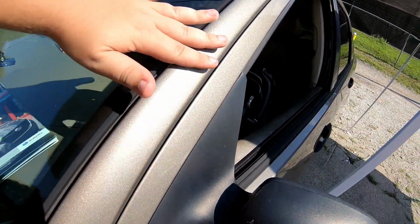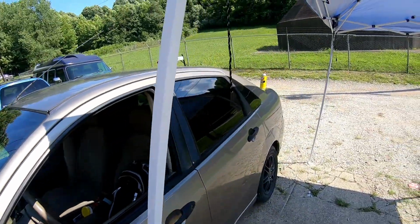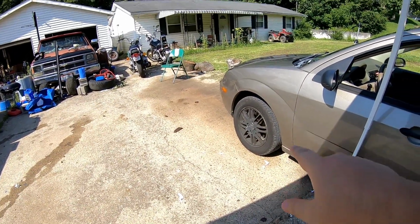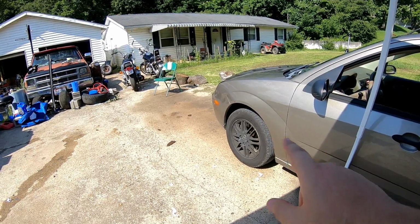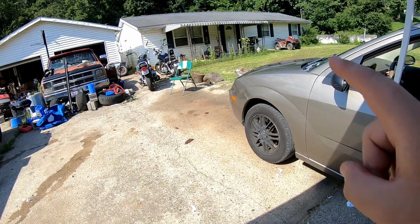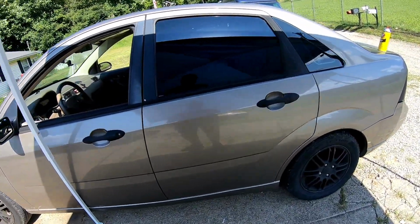actually, this Ford paint from the factory, it's got a decent amount of flake in it. Don't know if you'll be able to tell that or not on the video, but we're going to be doing another video here soon about how to plastic dip your wheels. I gotta redo those. That's the second or third set of plastic dip that's been on since I plastic dipped them, and it's been through 2 rentals and the plastic dip's about gone. Plus, I need to redo them, or I might just paint them.